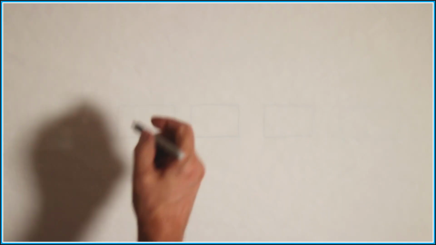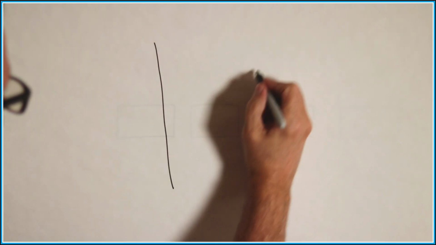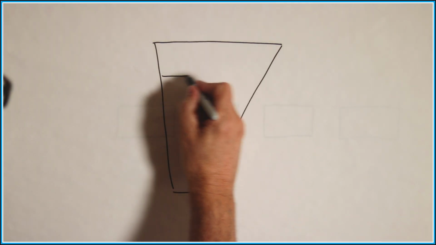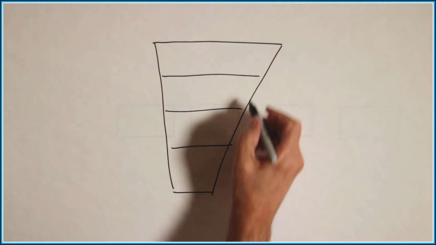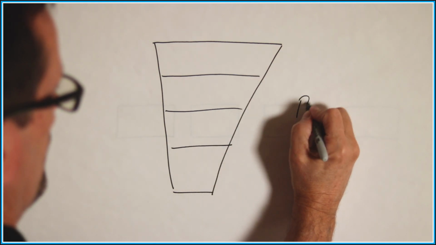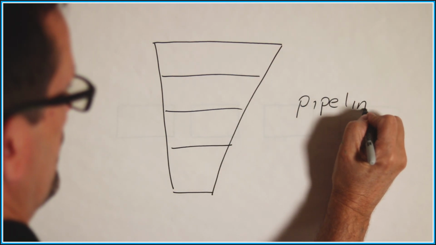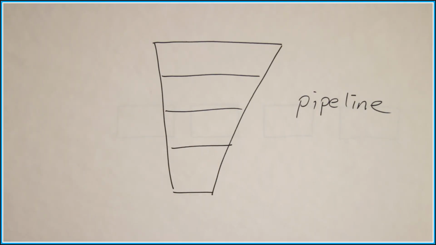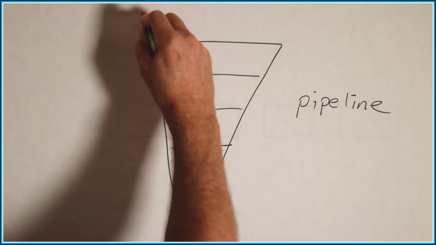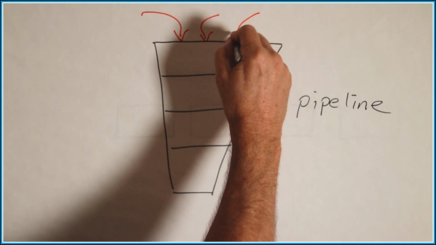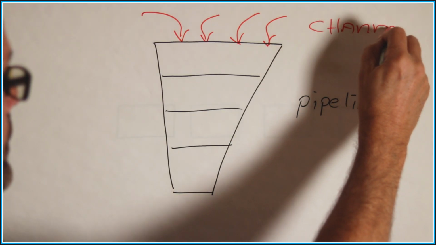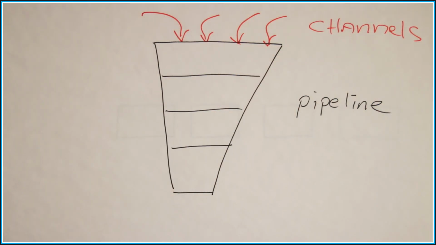Okay, so everybody's heard of the sales pipeline or sales funnel. So let me just draw a picture of it. You're going to have a funnel-looking graphic on a dashboard. It's going to have multiple sales stages, right? And then coming into the pipeline at the top, you're going to have different marketing channels coming in and feeding new information into the funnel from different marketing sources.